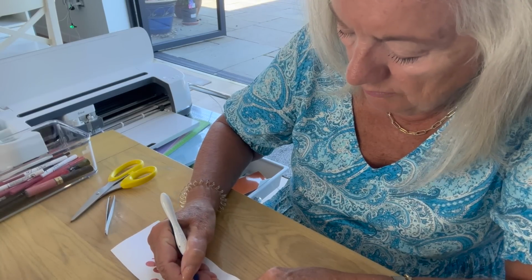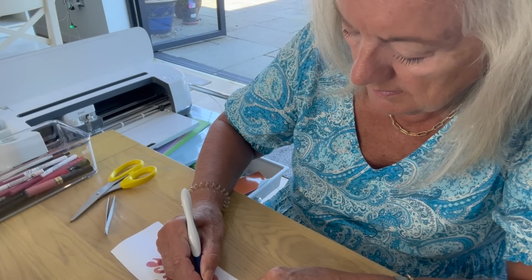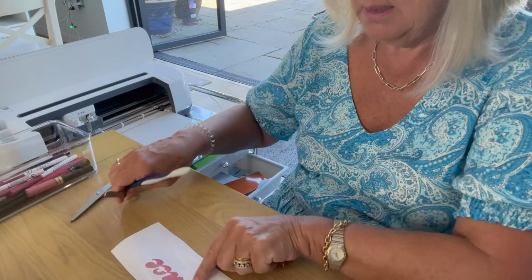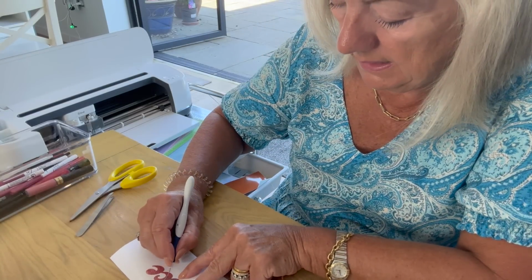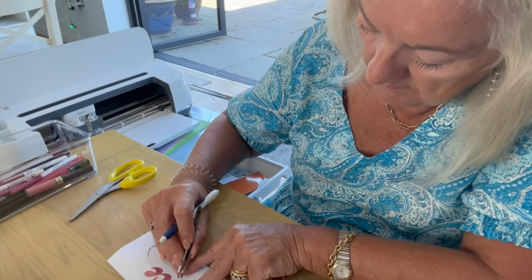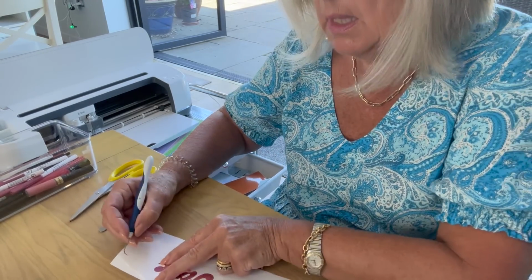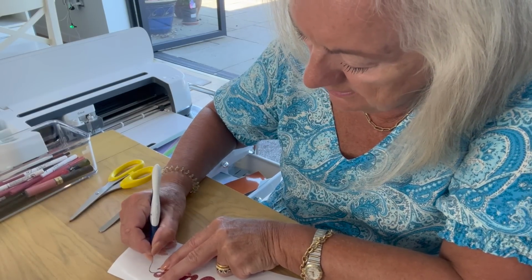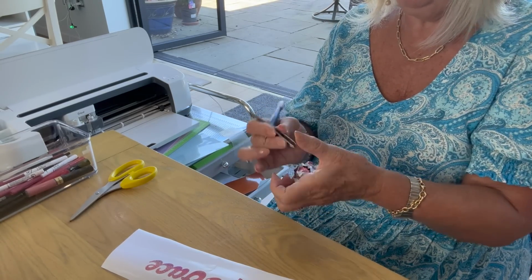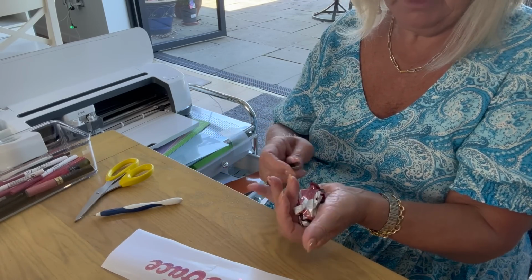You have to be careful, because if you put on the wrong bit, it can really muck it up. See, at first there I went too deep. So that's that, and then you've got the A in face. And then we've got the middle of the E here. And it helps to look at the original on the computer, because you can gauge whereabouts on the letter you're looking, because it can be quite difficult to see. So I'll just get rid of that little bit of vinyl.